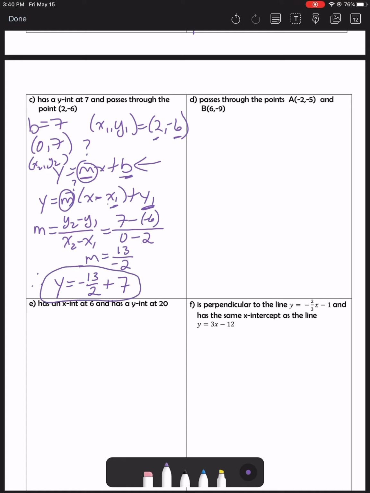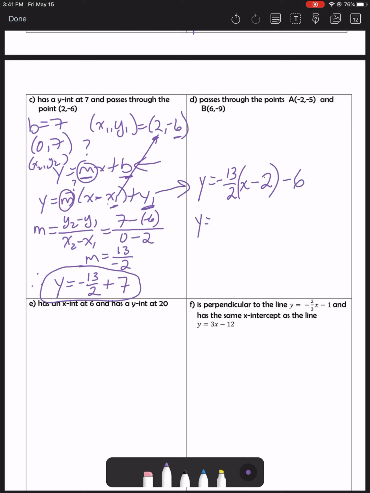Okay, now you could have used the other form of the equation. I'll do that over here. We could have used this one here, and we could have said y equals negative 13 halves x. Remember that negative sign can go with the 2 and it can go with the 13. Once it gets calculated, 13 over negative 2, I always throw it up into the numerator. So negative 13 halves x minus 2, because x1 is equal to 2, plus y1, which is minus 6.